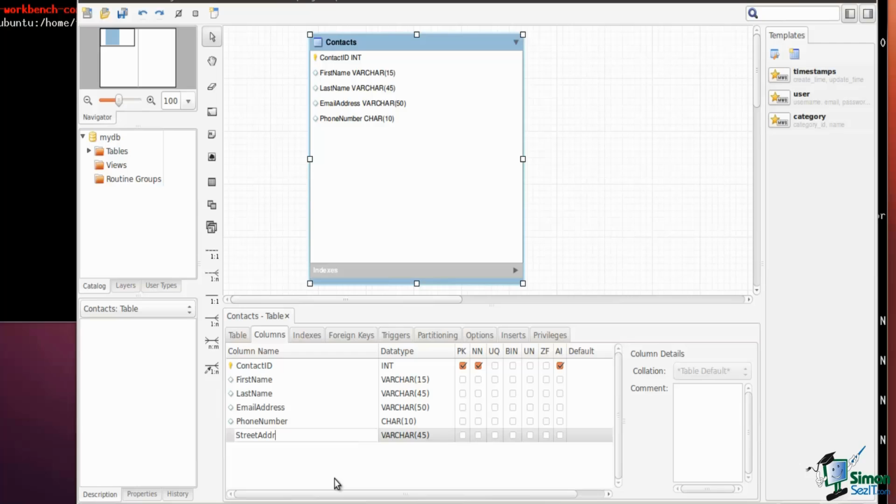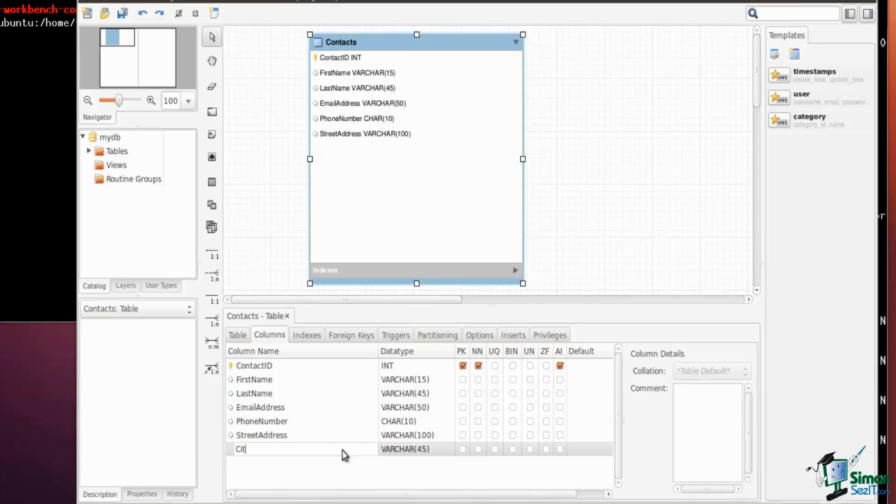Now, how about street address? This would include the numeric value for the street address, the street name, and whether it's a street, a drive, a circle, boulevard, and so on. So this storage location may need to be pretty well sized. On the other hand, it could be very small or null. So we don't want to waste space, and we will not use a fixed length type. We will use a varchar. We're going to increase the size to 100.